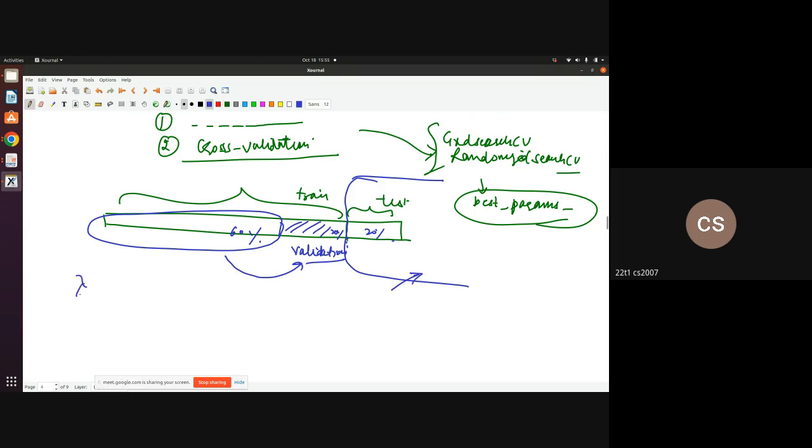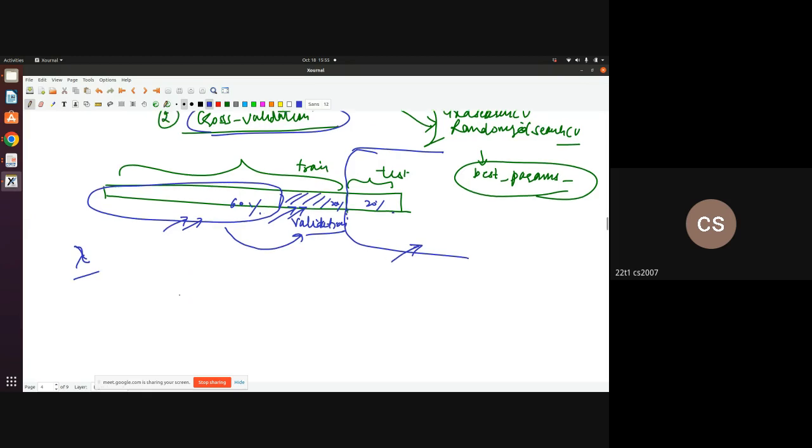But this lambda is something we want to know a good value of during the model training itself. So we keep some of the data from training aside. Now, it may be possible that you got some bad data here and some good data here, or vice versa, because you are randomly choosing. So in order to avoid that, you perform cross validation. Is this clear, or do you want me to cover cross validation? That is clear, ma'am. All right. So we divide into k-fold cross validation. You divide into k parts and check different kinds of data, and hence find the best value of lambda. All right. Is that clear?